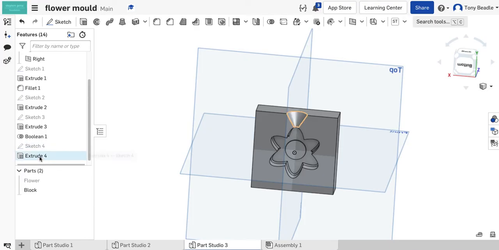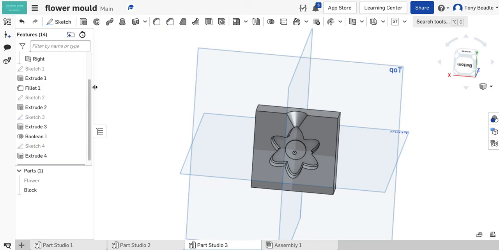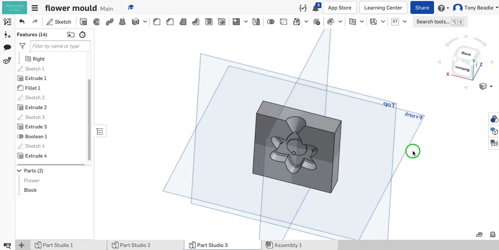So just to recap, the depth was 25, that's just the default one, but it's the degrees that we're after here, which is 30 degrees, and that gives us the angle of our funnel there. Brilliant. Okay, so last part we need to have a plate that's going to go on the front of this to keep the pewter in.